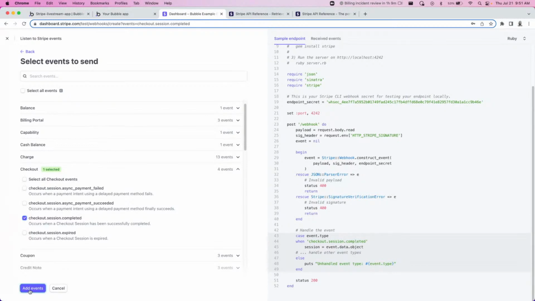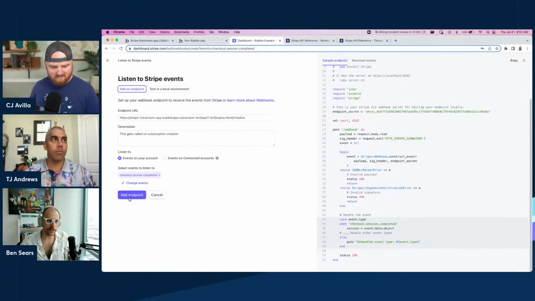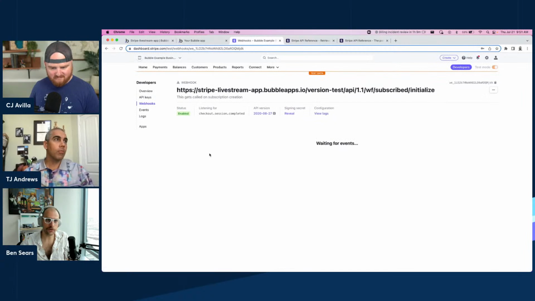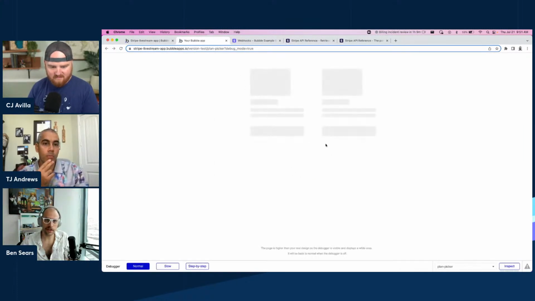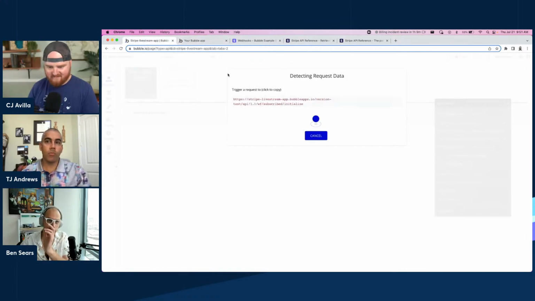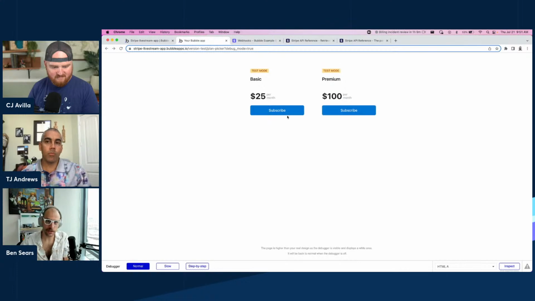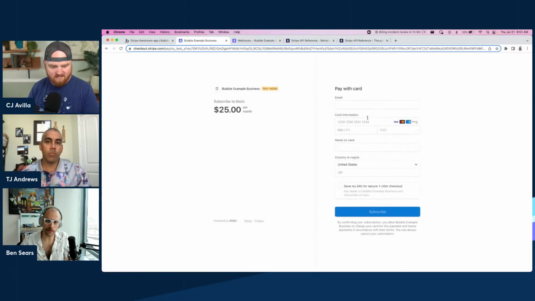So we're just going to click add event here. And then all we need to do now is trigger this event. So what I'm going to do is just go through this one more time. I'm going to go back to this plan picker page. I'm going to check out one more time, and then it should send a webhook to this specific page, and we should be able to then make our workflow. So fill out the old 4242 one more time.